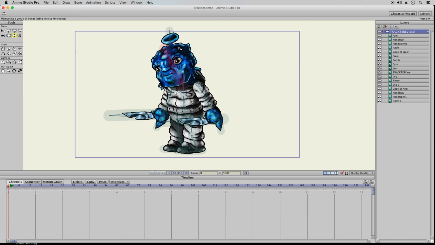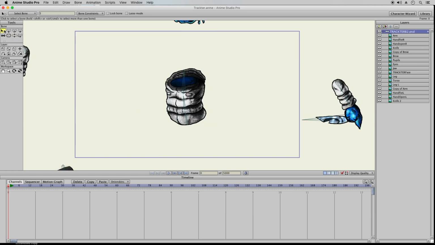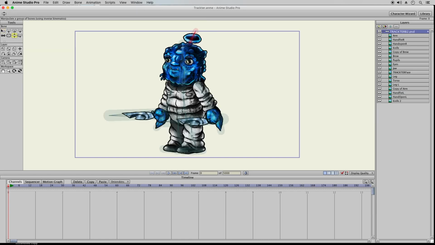So now I could test everything and see that's too much weight to that ear. So I have to lower the impact that it has, and you just use that tool there. That's called bone strength. So now there we go, it reset. So now you can go like that and see it doesn't affect as much there. That's okay for that. There's not much going on with that piece there. It's probably not going to move too much.